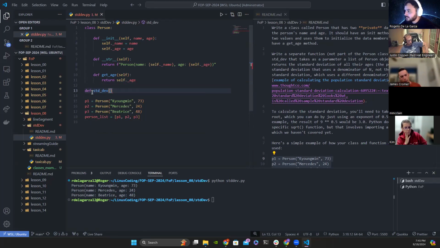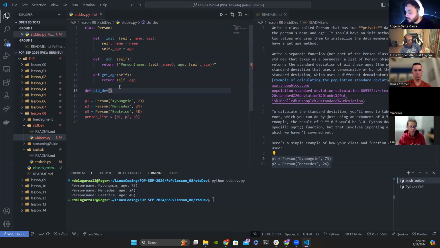This function is supposed to take in a list of person objects. Well, we already did that here. We created the actual objects, they've been instantiated, and then we created a list. Each one of these holds an object. We loop through them, we printed them out, and it printed out what the objects are.